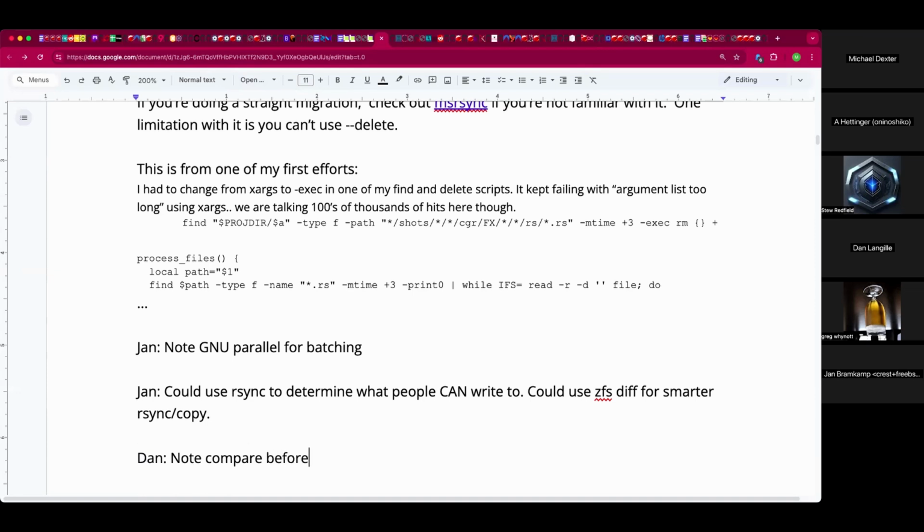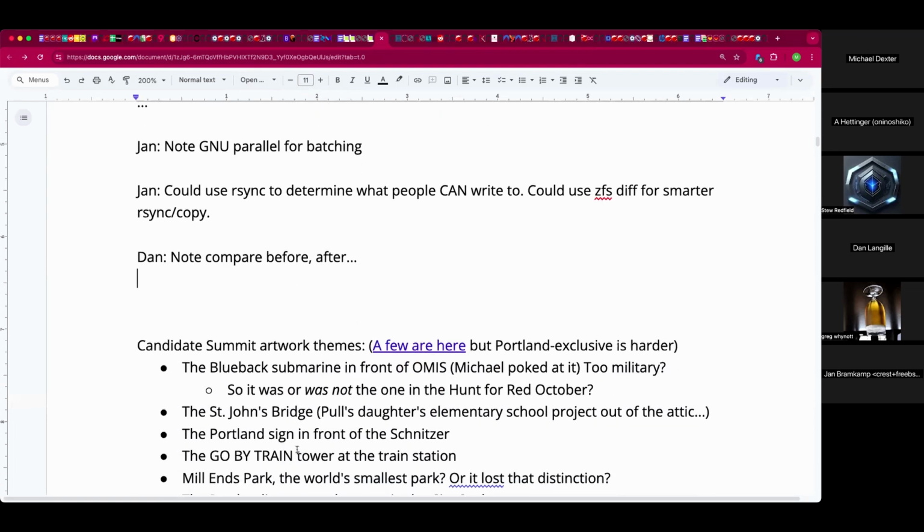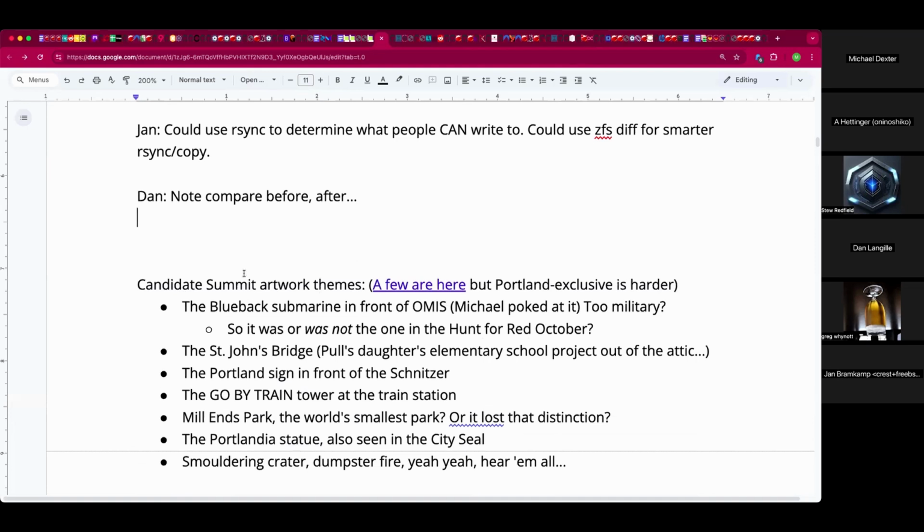Pair before, after. Oh, and I suppose one broad theme is that it is so easy to get inundated with garbage, like doing tcpdump on a big organization, and wow, you instantly get gigs, if not hundreds of gigs of data, and trying to find a needle in that haystack is a challenge. Same with all of this. So there's that. There's that list. I'll punch that to the top.